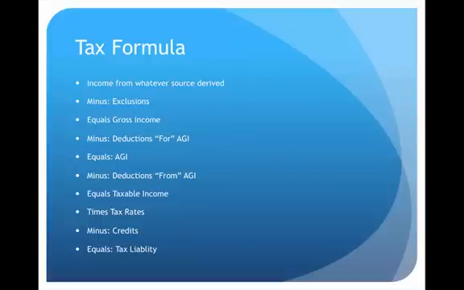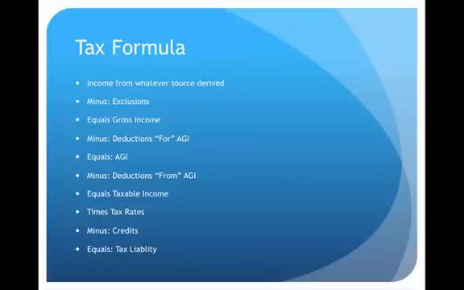Then we're going to have some deductions. And these deductions are called for AGI deductions. And the for AGI deductions, those are very, very specific deductions that have been labeled by the IRS. We're going to have a whole video lecture later on about what those are. And those are deducted to get us down to the AGI itself, which is adjusted gross income.